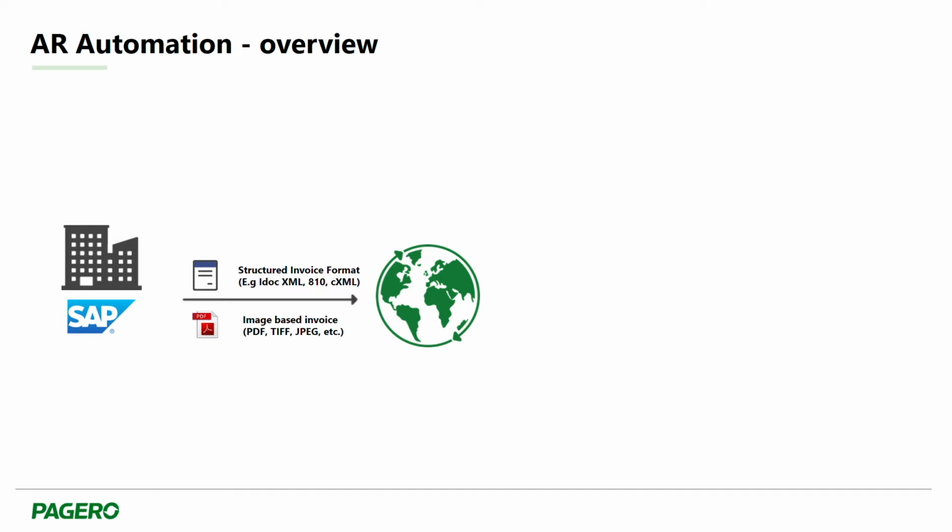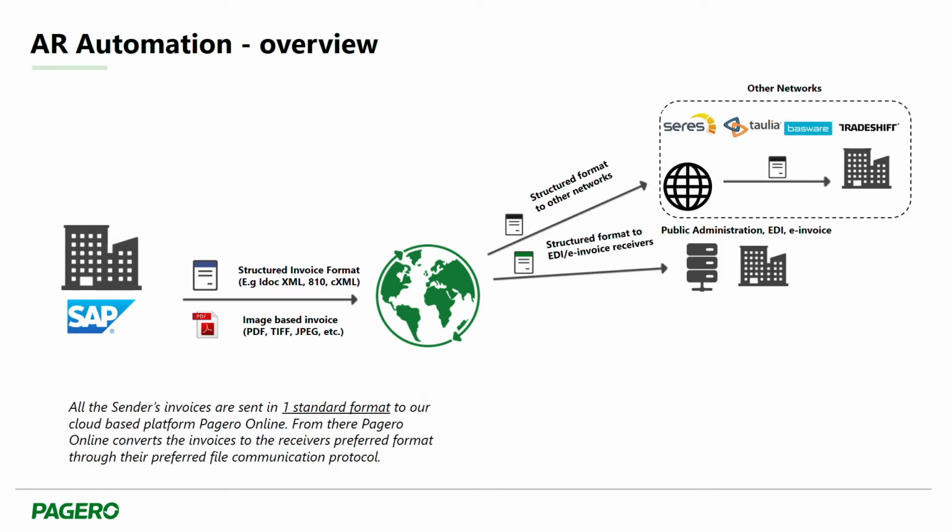So basically what you will do is that you will set up an EDI connection to the platform. We agree on how to communicate and what type of invoice format you would like to send. And when this is done, you'll have access to the entire business network of 2.5 million companies. And you can send to one customer, to 5 customers, or to 500 customers, as long as they are connected to the business network. And we will of course give you full access to all companies using Pagero as their service provider for receiving e-invoices.